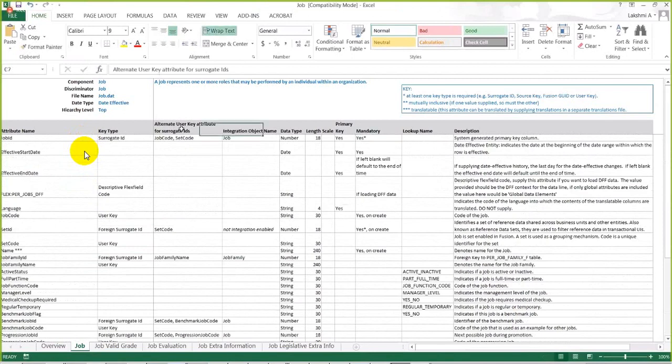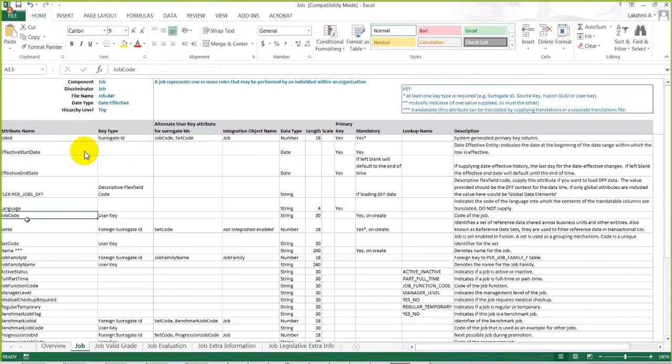That's where we have something called alternative user key attributes for surrogate IDs. For this surrogate ID, what are the alternative user key attributes? They are job code and set code. So in place of job ID, you can send job code and set code.